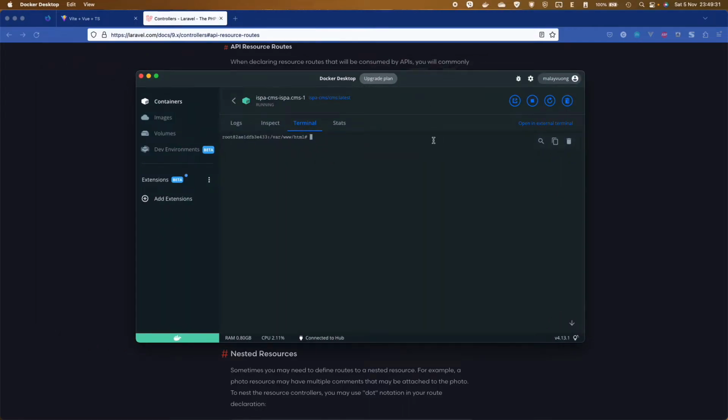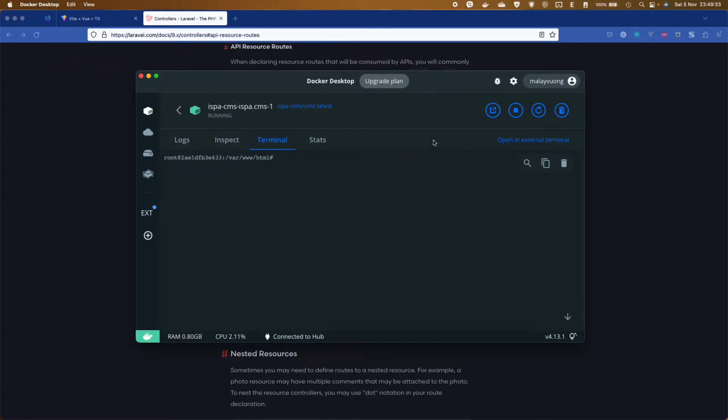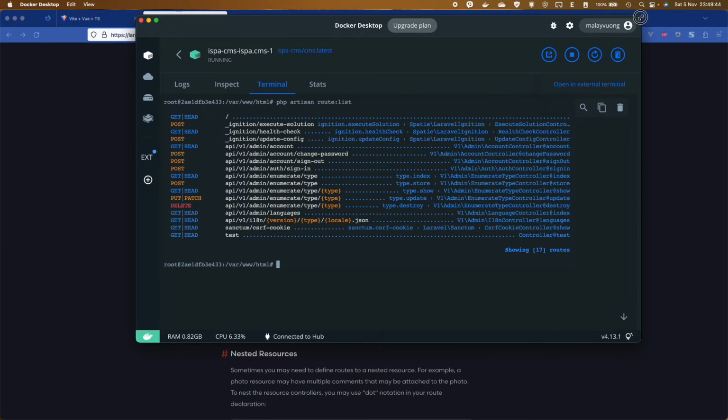Here we have this router, please. Enumerate type get, post to store, get to show, put to update, and delete to destroy.